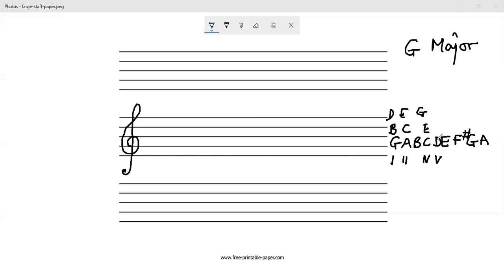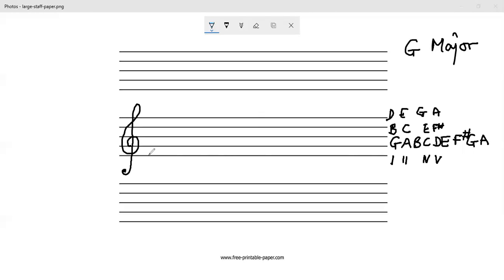So now for the D, I'm going to miss out the E and put the F sharp. Miss out the G and put the A. So now I've got the 4 chords in the key of G major. And notice this time that chord 4 is the chord of C major. Now in our first example, that was chord 1, but now it's chord 4 because we're in a different key. We're using a different scale.